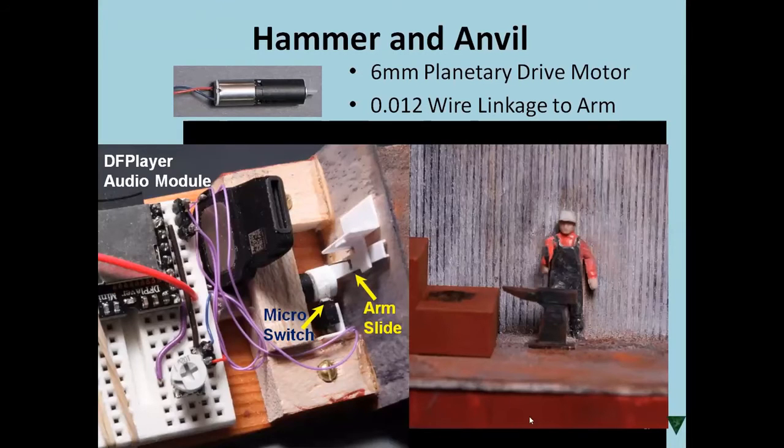Okay, here's another one where, again, there's no Arduino involved. It's a simple motor drive with that planetary drive motor that I showed you before. In this case, that motor is right here, and it's driving an offset cam that's going to raise and lower this arm over here. And that is actuating this little tiny pin like you would have for a track switch. And it's going to raise and lower the arm here of the blacksmith.